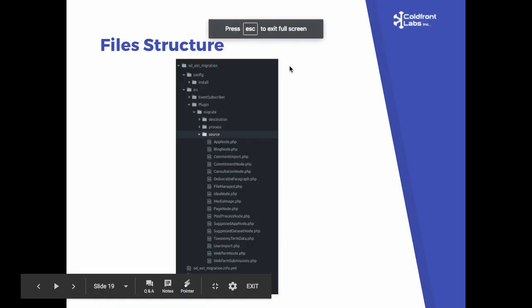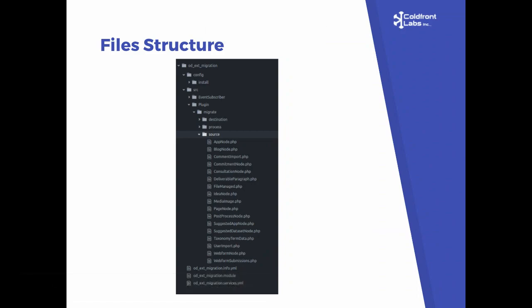It's kind of hard to see, but basically at the top you have your config install. That's where all the migrations go. And in your source, you have basically all your source and destination plugins. Whenever you bring content into Drupal, it's going to have a source plugin that tells it, okay, this is the content I'm bringing over, what format does it need to be in, so I can actually map it. You're going to have process plugins that transform that into usable stuff. Then you have your destination plugin, but most of the time you're not going to have to implement the destination plugin. But if you need to, it's possible to do.